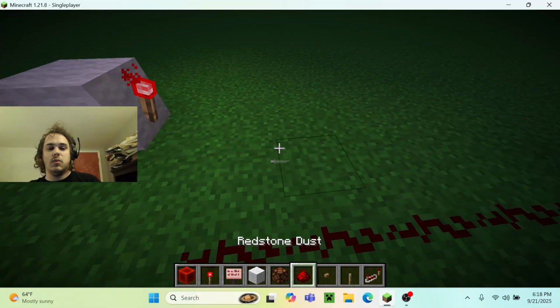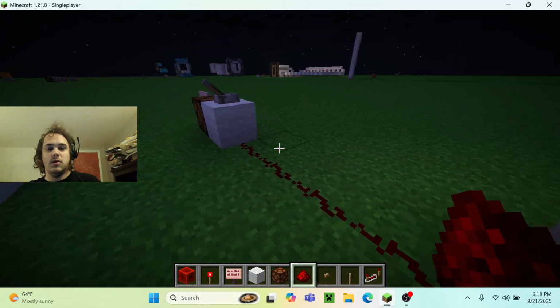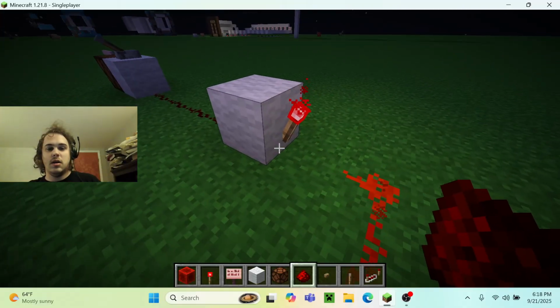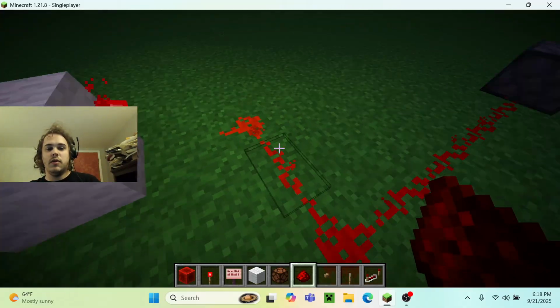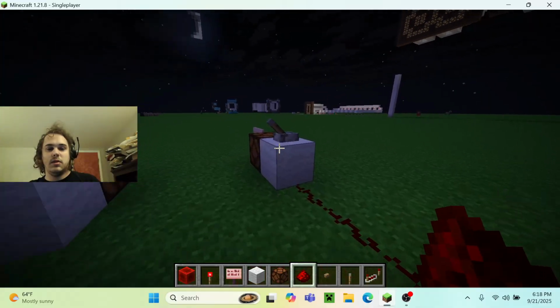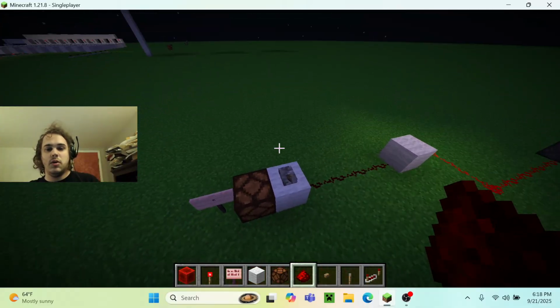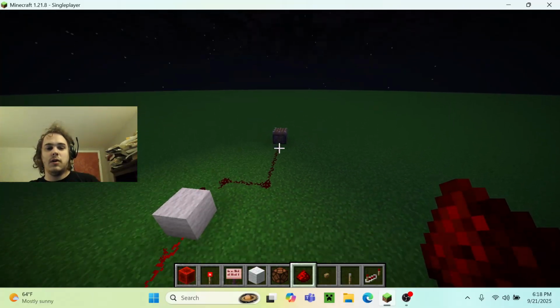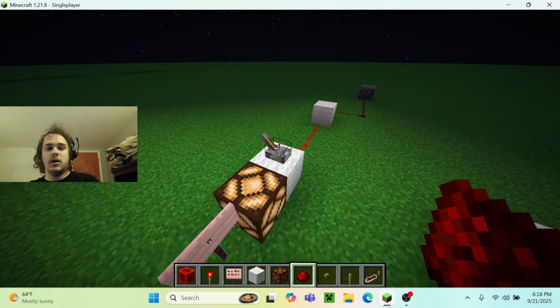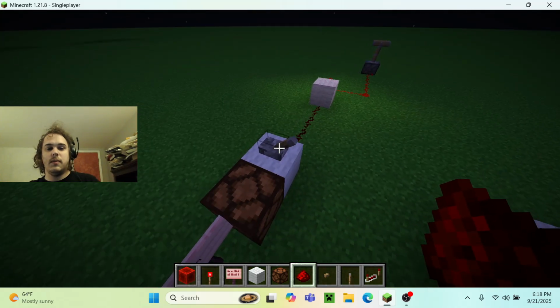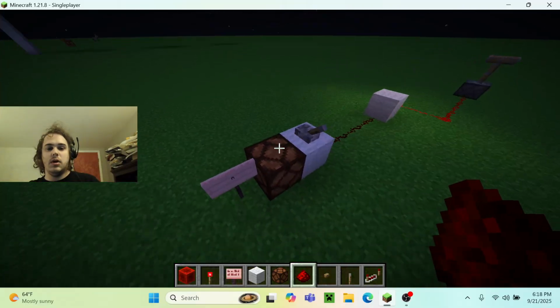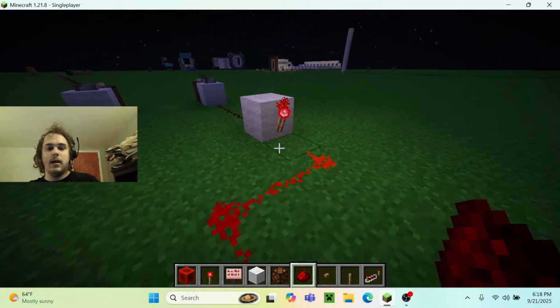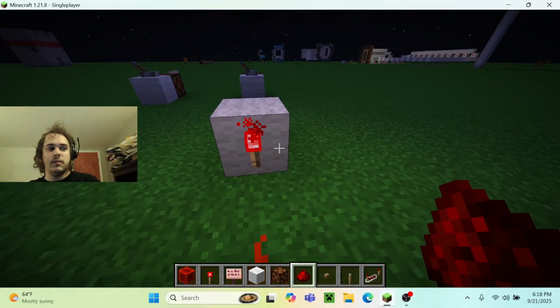What this is going to do is it's going to take the signal and invert it. The piston turns off when this is on, and vice versa. It turns on when it's off.